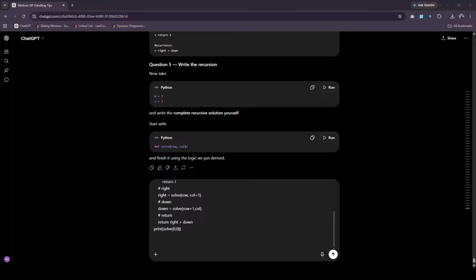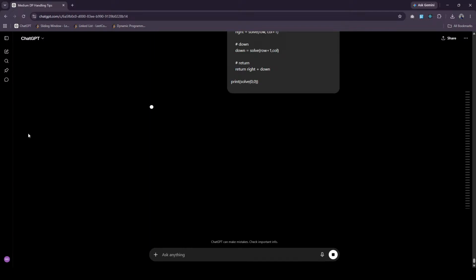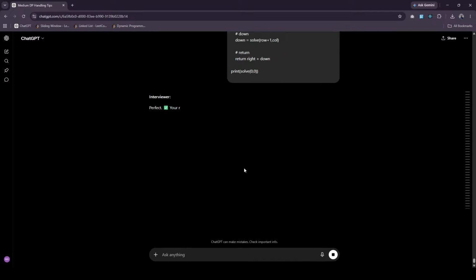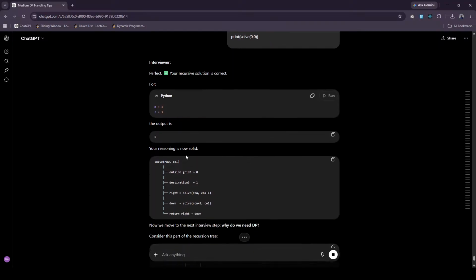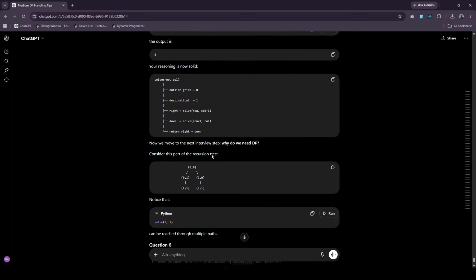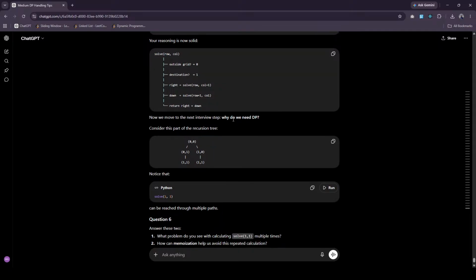I pasted our solution in ChatGPT and tried to submit it. So it is saying that the recursion solution is correct. Output is 6. Now we move to the next interview step.